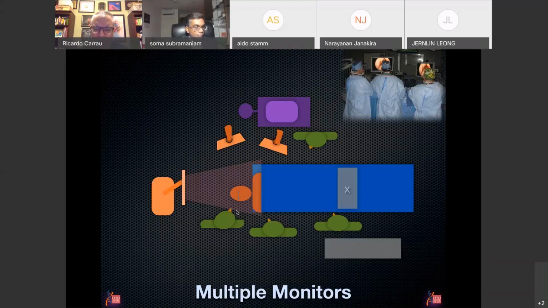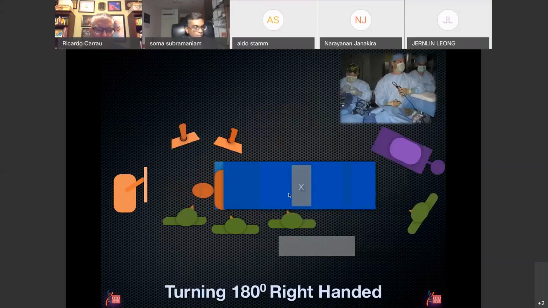One goes slightly more toward the head, the other slightly more toward the side of the patient, where we both are there. We put the navigation at the head of the patient and the anesthesia. Nowadays, we have the anesthesia at the feet of the patient, so the patient is at 180 degrees. But again, this is something that you adapt according to your circumstances.